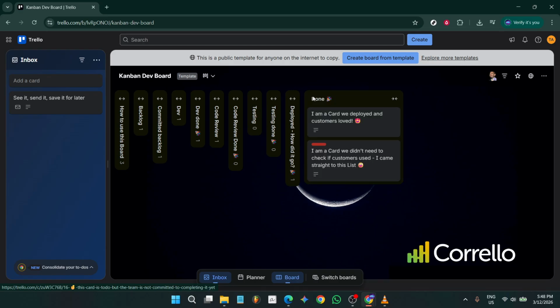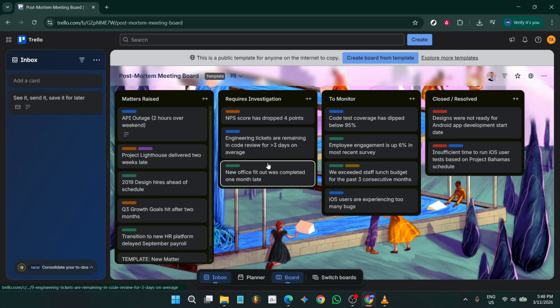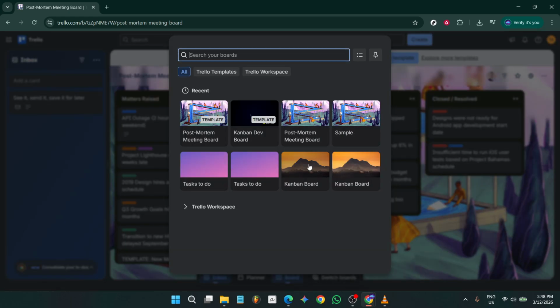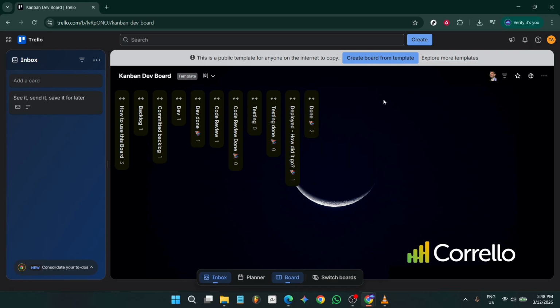A quick recap to anchor the flow. You went to Trello, opened templates, browsed team management, selected a template, used it to create a new board, named it, picked the right workspace, set visibility, chose what to copy, and created the board. Then you used switch boards to navigate, dismissed any pop-ups, and toggled template on the boards where you want a reusable starting point. That's it. With these steps, you can confidently create boards from Trello's gallery and manage which of your own boards act as templates for your team.